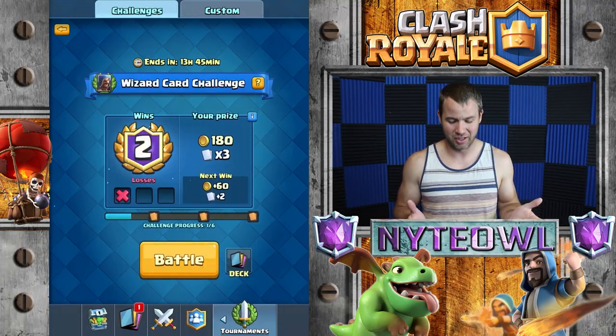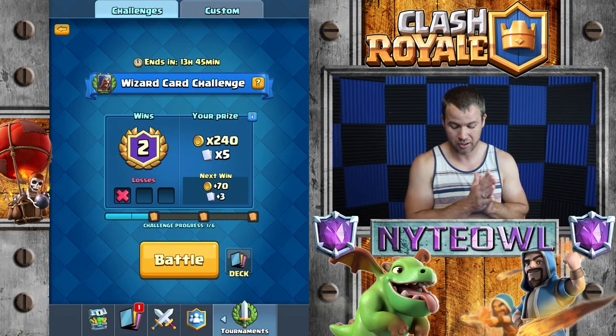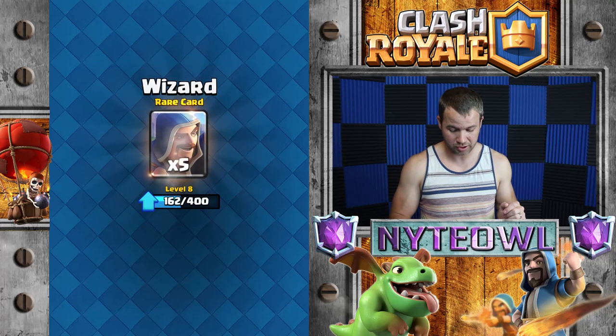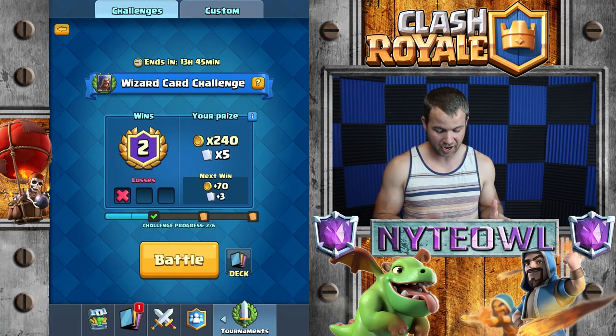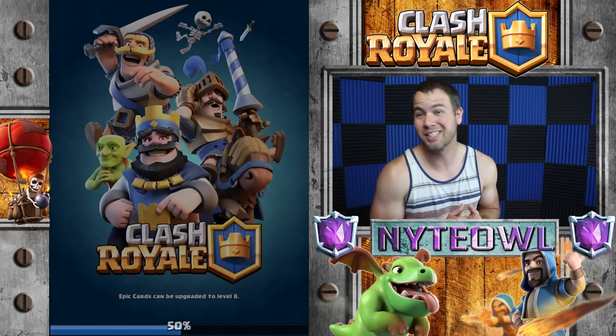Maybe I do like the wizard. He's actually doing pretty good in this deck. This deck's actually not too bad. A lot of people use the wizard against me, and it's really super annoying to deal with, but I've never actually used him. And so I'm wondering, maybe I should start using this guy.